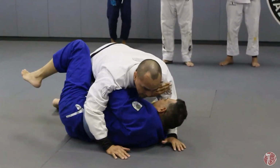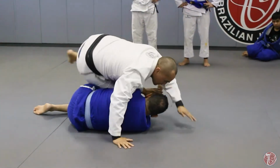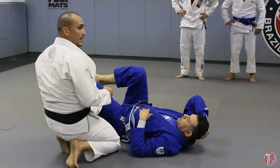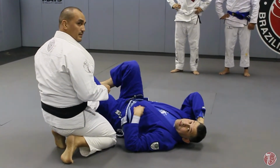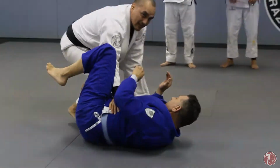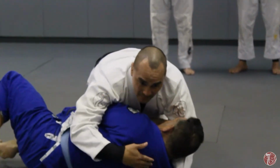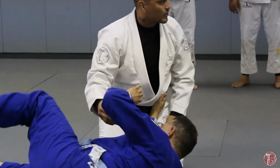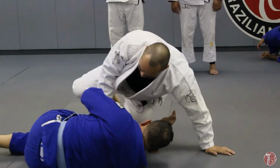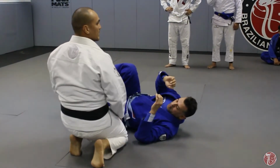Underhook cross face. Now once I go, anyone's gonna shrimp. Reaction. Boom. Just like that. Step back, reset. You guys got it? Here. Knee slice. Underhook cross face. Now once I'm here, a natural reaction is like, oh shoot, I'm behind. He's gonna try to shrimp to create space. Push down, shin, hands, and then reset to the game.